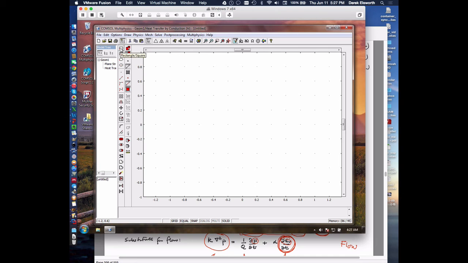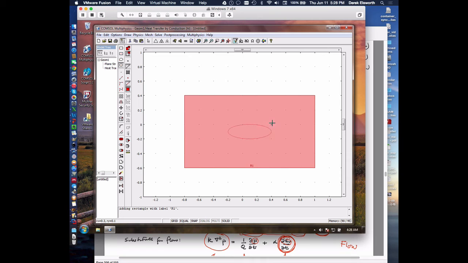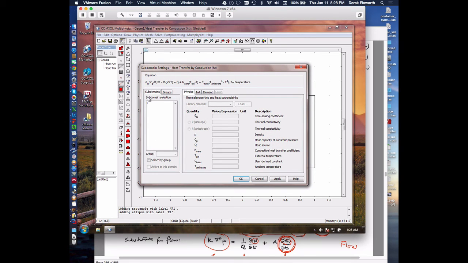We need a geometry. It's always fun to make a fun geometry if we can. I don't advise as much to put a hole in it. I don't know why. And now we know that when we look at this, we have these two different systems. If we look at the physics, it does open. This is the subdomain. This is for heat transfer. Oh, I guess that's the one we wanted.